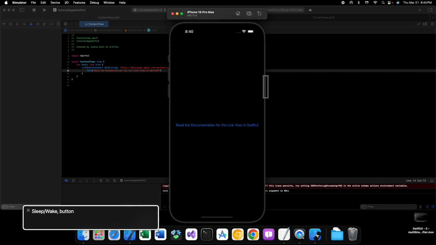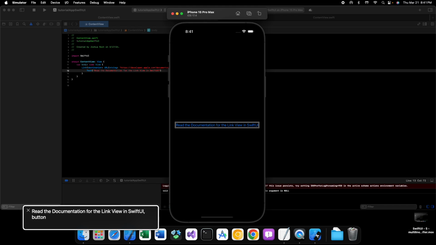And you can see here that in iOS, a link is rendered just like a normal iOS button. And in fact, if you focus on it with VoiceOver, the accessibility role for a link in iOS is a button, whereas on macOS it's a link.